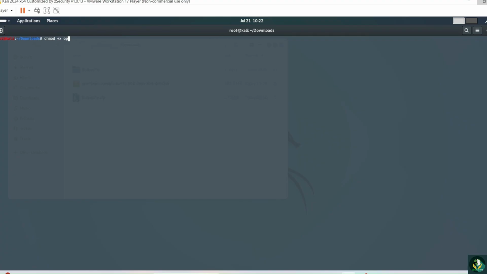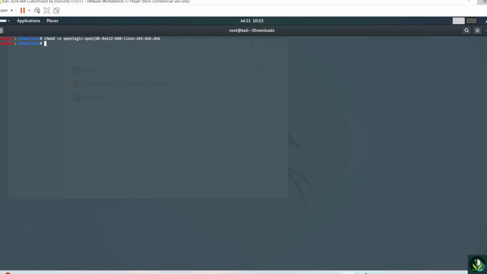The file name is openlogic-openjdk, and enter.